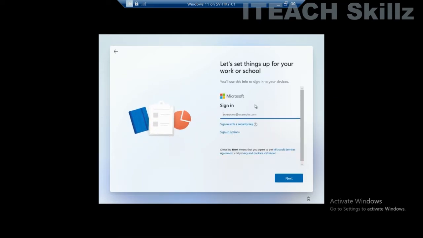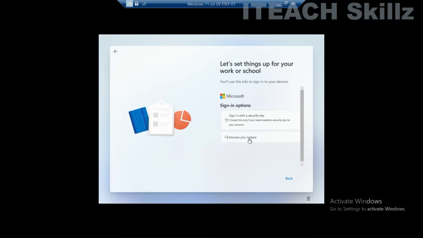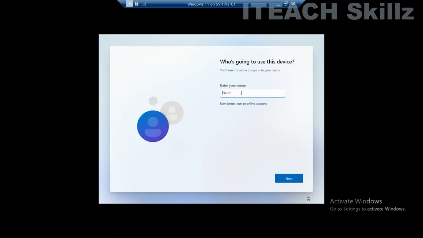Instead of signing into my work email, I'll choose sign-in options here and say domain join instead. What that will allow me to do is create a local account without having to put in an email address, password, whatnot. So it's great for demoing.